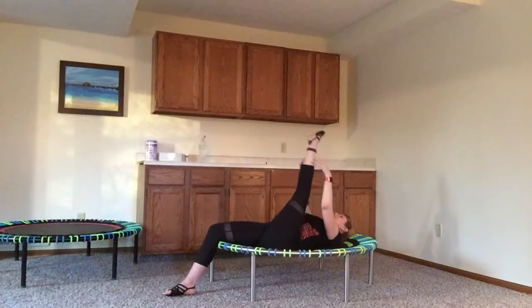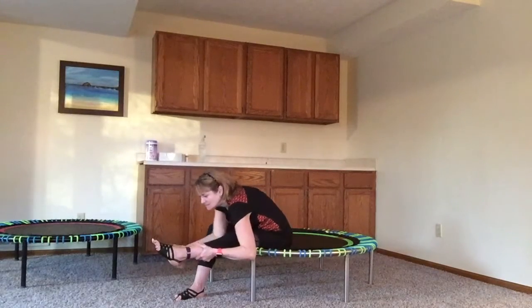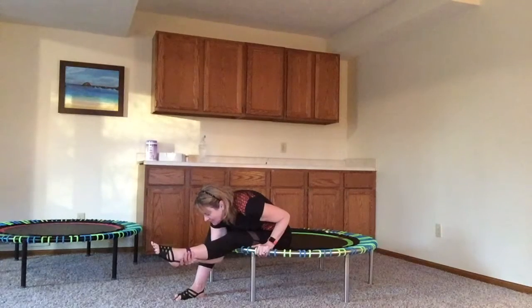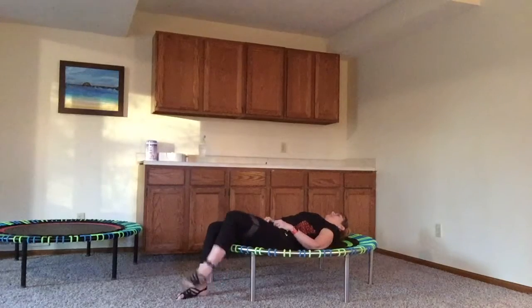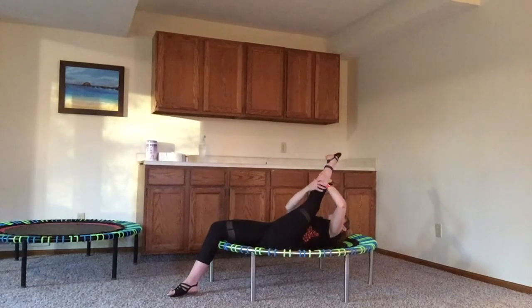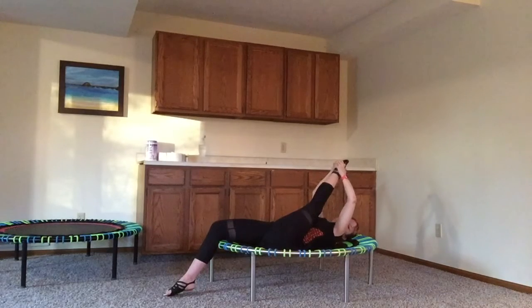My arm stretching down. Bring that leg down. I'm gonna sit up and I'm gonna come forward. I'm gonna stretch right down into that leg and hold it. I'm holding my foot out and I'm holding onto it with my opposite knee. Now I'm gonna stretch right down and bring it closer to my chest area. I'm holding onto the bottom of my foot and I'm pulling this down to get a deeper stretch.